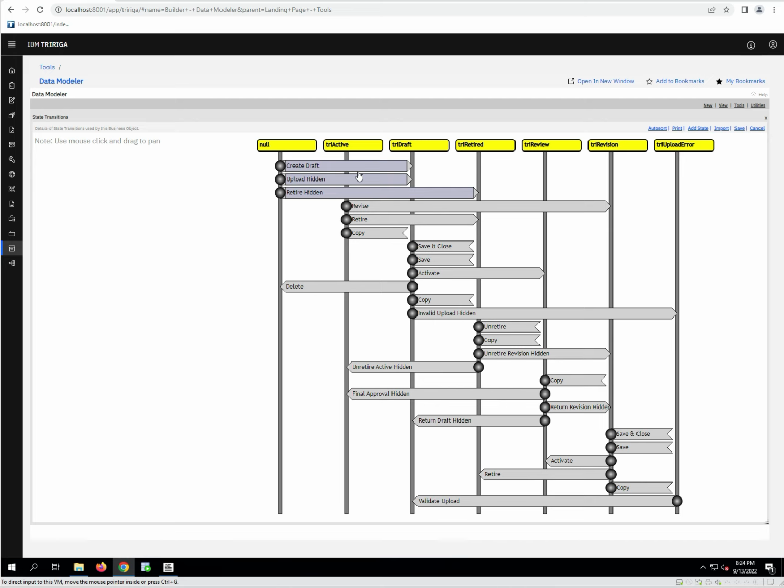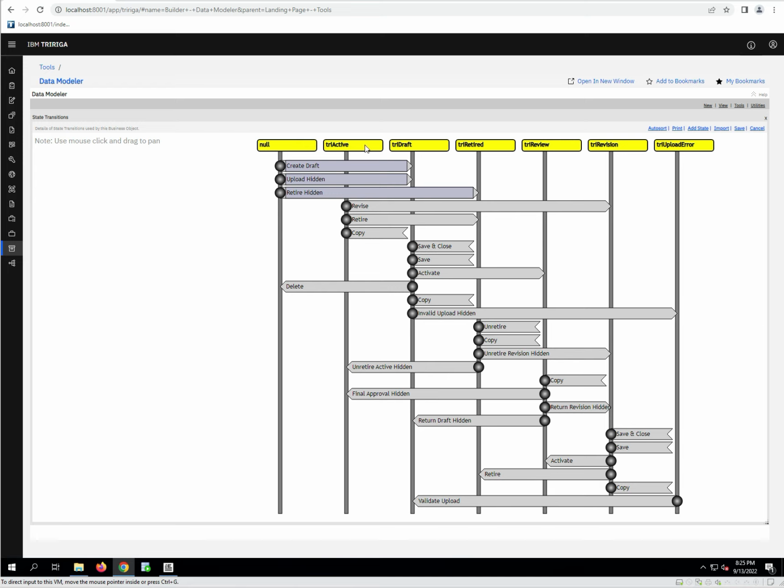Sometimes you have really big state families and you've got lots of transitions, and that can push a lot of your state transitions down the screen to where you're doing a lot of scrolling side to side and up and down to get to a transition. Whenever you modify a transition and save, it comes back to this point. And so then you'd have to scroll over and down to get to the next one, and the next one.